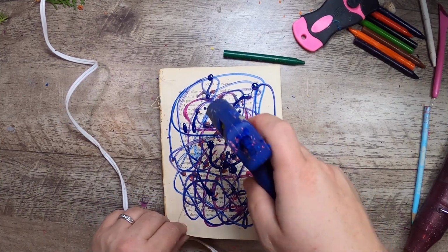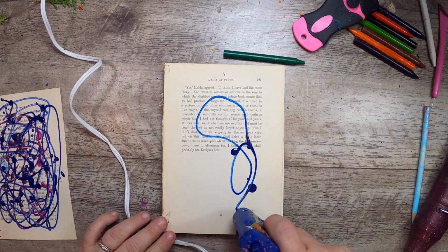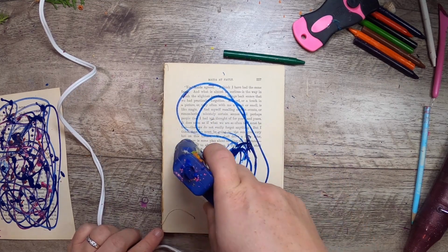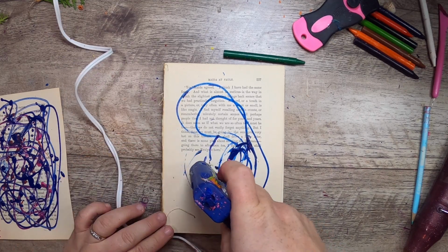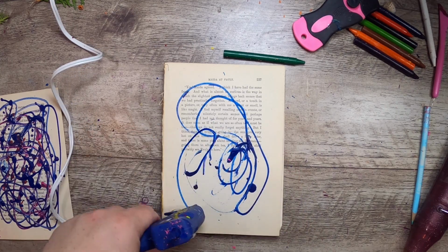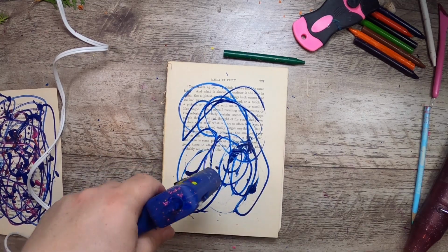Yep, a little spluttering coming out now. We'll go on to the next page. And see, as we're doing this, it's melting the wax. The reason that it was spluttering is because the wax is heating up inside the gun, like in this chamber here of the heat gun. But yeah, it's pretty fun.